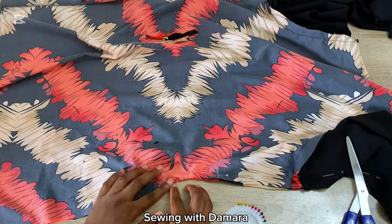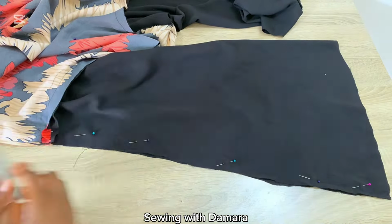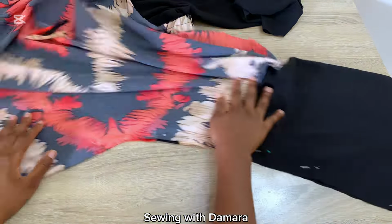So this is what you are going to do, and then you are going to stitch it down using your stitching allowance from the sleeve all the way to the length of the dress.